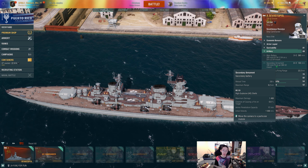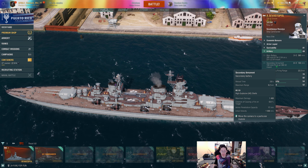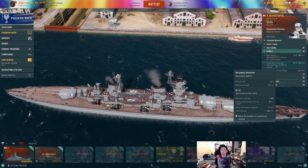Maximum range 9.2. By the way, that is the range build. Sometimes I actually couldn't go for close range, but it's not worth it. Well, it's my style.